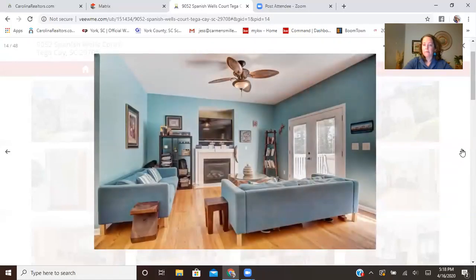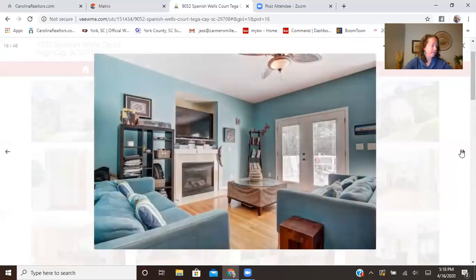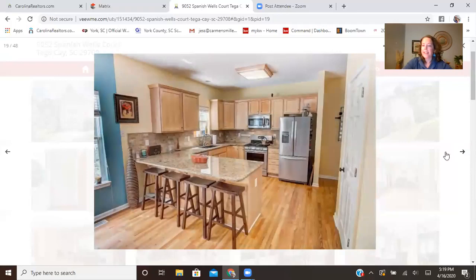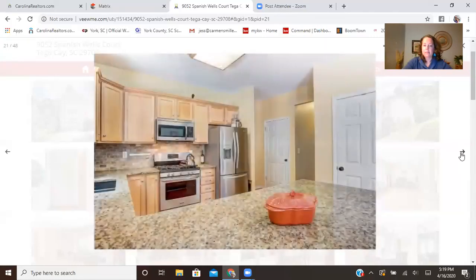And here's our comfy, cozy family room towards the back of the house. Love this room. And then our light and bright kitchen. I don't know if I mentioned it already, but there's a window over the sink here to look out onto the backyard. I love a window over the kitchen sink, and you may know that about me if you've watched a couple of my videos. So you can see we have a gas cooktop here with a microwave above it.